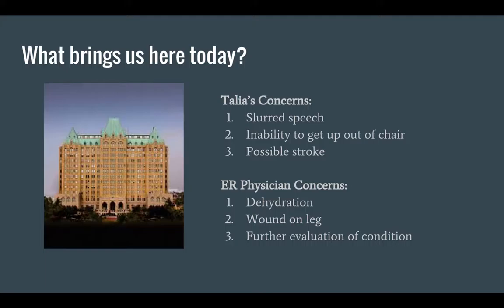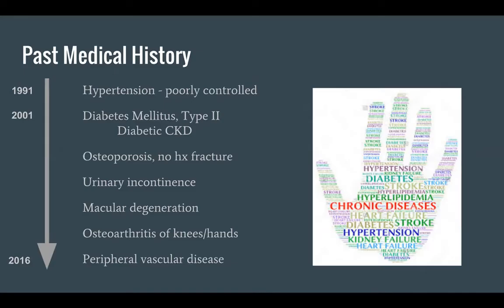So she brought her to the ER, where the admitting physician ran a couple tests and noted that Mrs. Johnson has dehydration and also a wound on her leg. And at this point, she was admitted for a little bit further evaluation. So even though Mrs. Johnson's acute conditions are what bring her to us today, we do need to keep in mind that she does have this complex medical history.